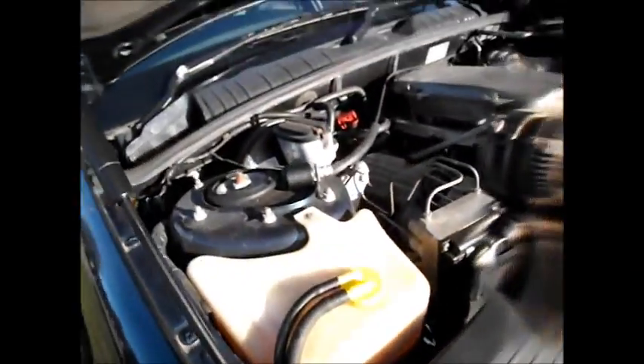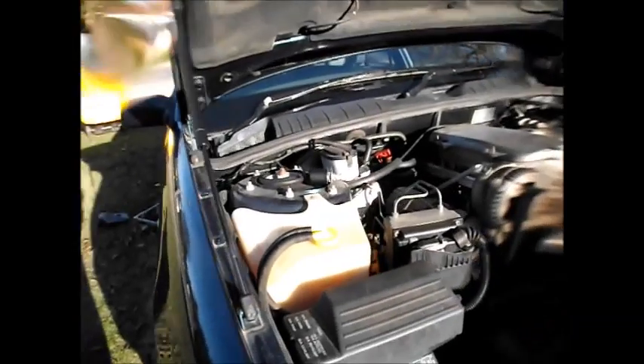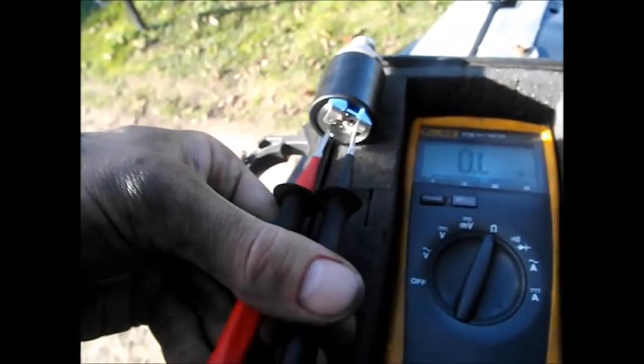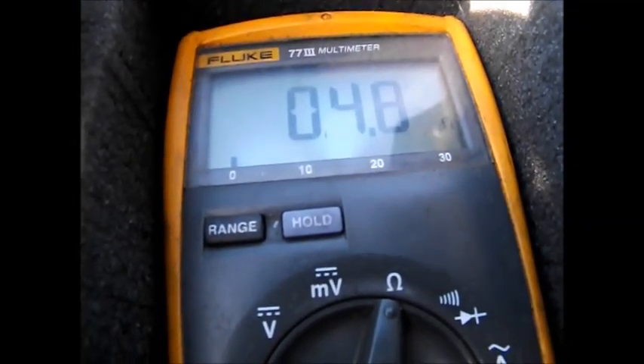It's pretty obvious how to change it — I don't think you guys need to see that, and I really can't hold the camera and do the job at the same time. But I'll show you the old solenoid. If I'm feeling generous I might drag out the multimeter and measure the coil resistance. We're going to measure the resistance of this solenoid coil — I have no idea what to expect it to be. It's five ohms roughly.